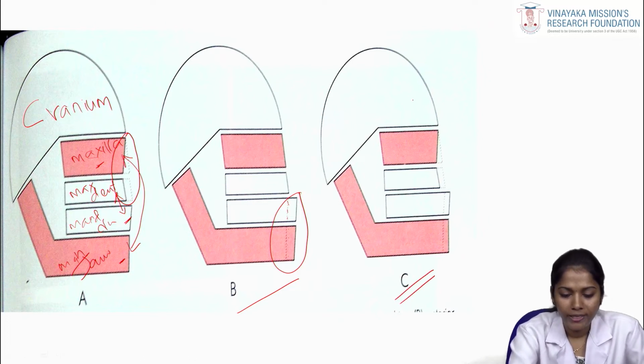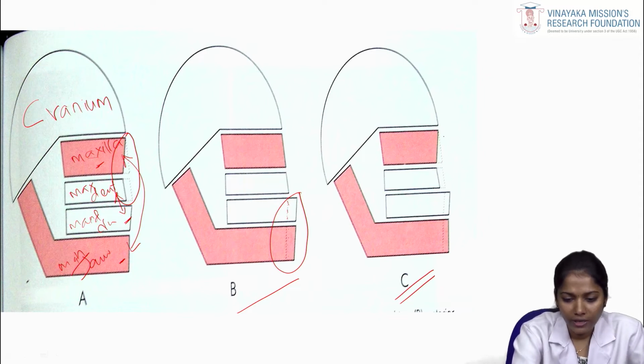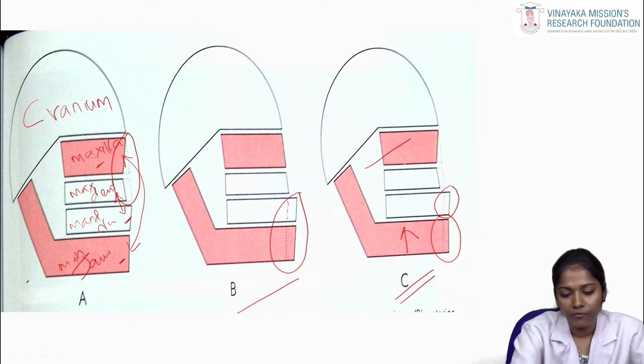The cranium is present, the mandibular jaw is present, the maxillary jaw. If we see here, the deficiency is contributed by the combination. Combination means there is a deficiency in the maxilla as well as an excess in the mandibular jaw base. When the teeth are placed over the excessive mandibular jaw base, by default it has a tendency to have proclined mandibular dentition. In the same way, deficient or retroclined maxillary dentition.